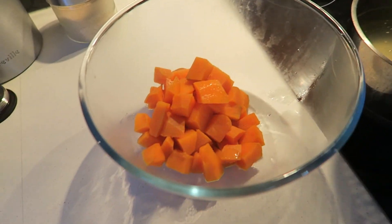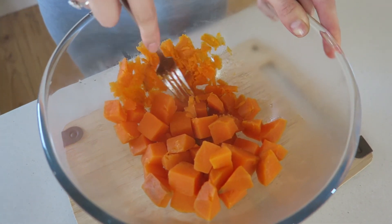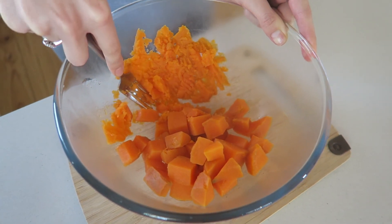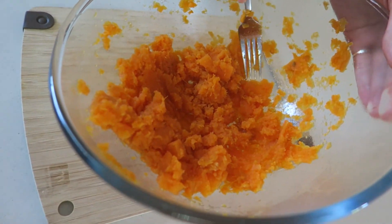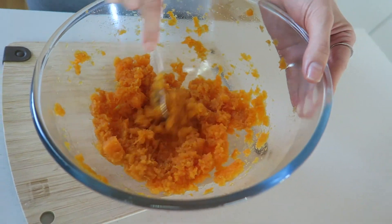We're going to go ahead and mash our sweet potatoes. They will be hot, so don't mash them with your hands! You can use a fork or a potato masher. This actually looks like a really nice dry potato, which means we can add lots of nice things to keep the batter moist. Sometimes I get a sweet potato that is so waterlogged that when you mash it it almost goes liquid no matter how much water you drain out. This one looks really nice — it smells amazing!